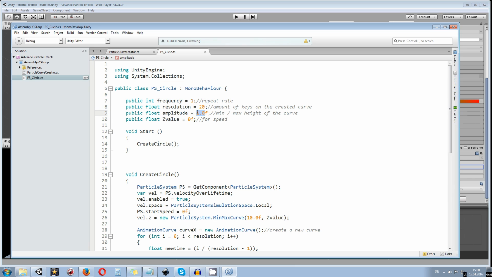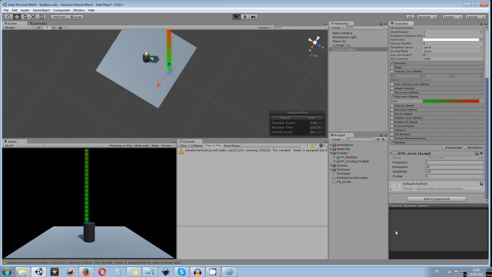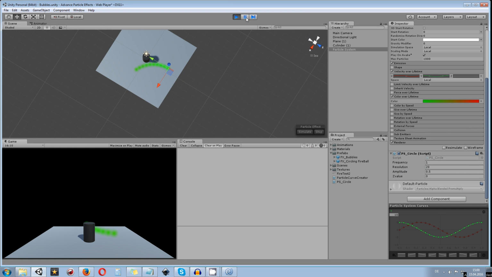So if I would go over and change the amplitude right now in our script in here to 0.5, you will see, well, not 5.1, 0.5, and I start right now, you can see it will only be half of the part or half of the strength of the curve.